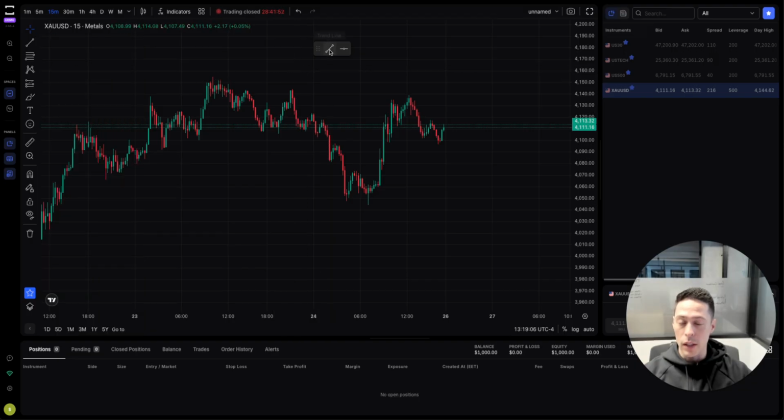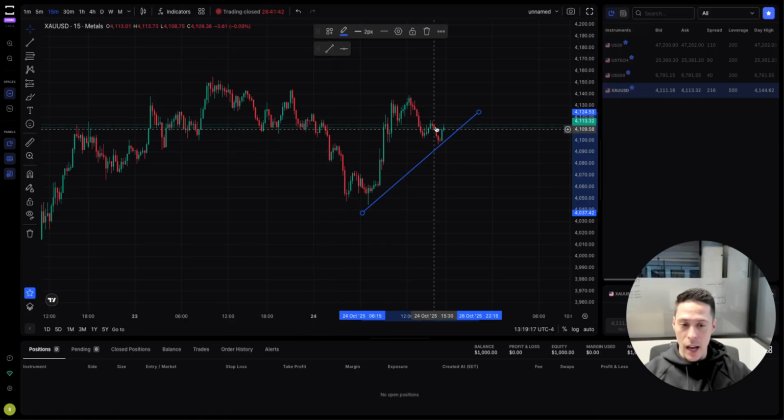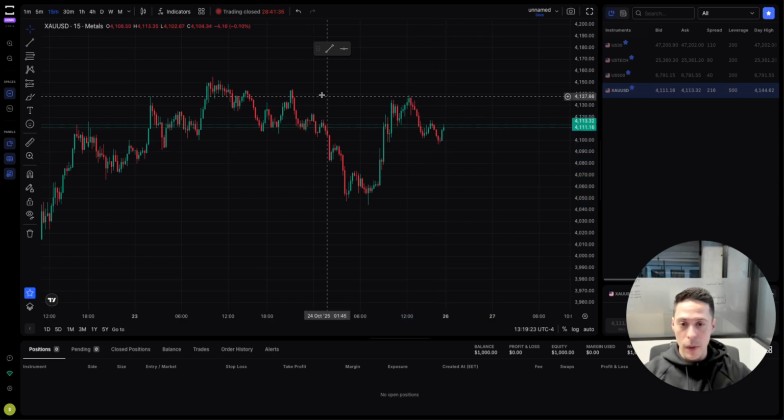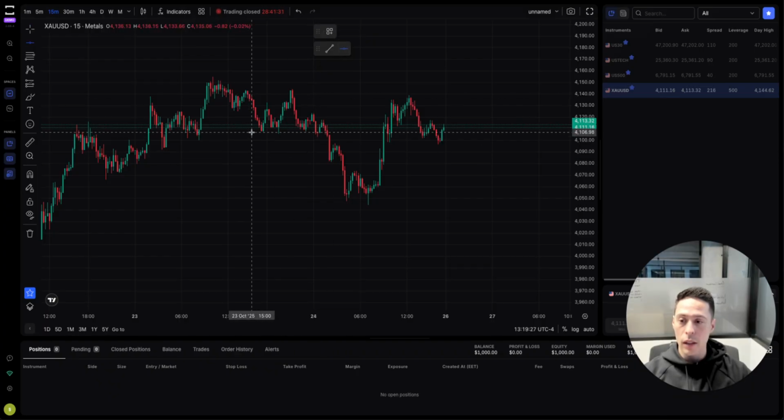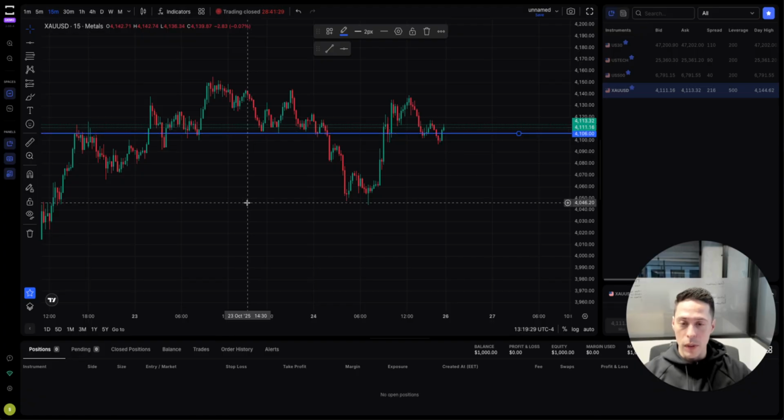So now if I ever wanted to use it, I can just click it, and then click once, and now I can move my trend line however I want, and then to release it, I will click again, and now I have one of my lines there. Now, if I wanted to delete it, I can click it, click delete. Now, horizontal line. If I want to place a horizontal line, let's say right here, boom, fantastic.